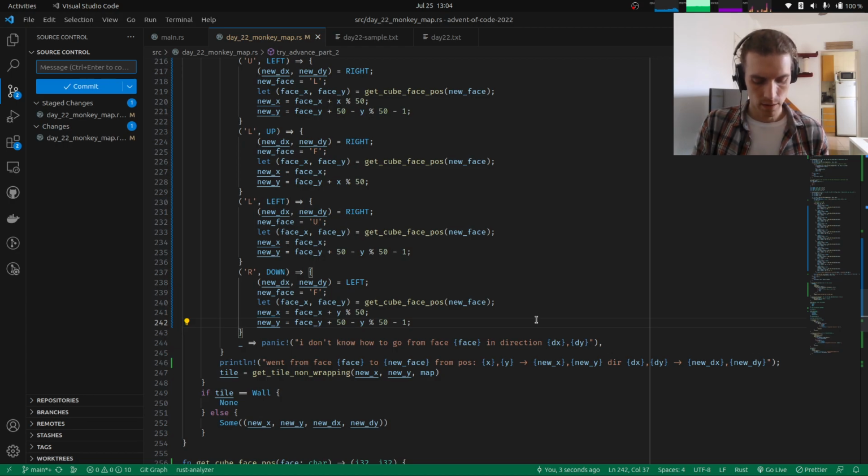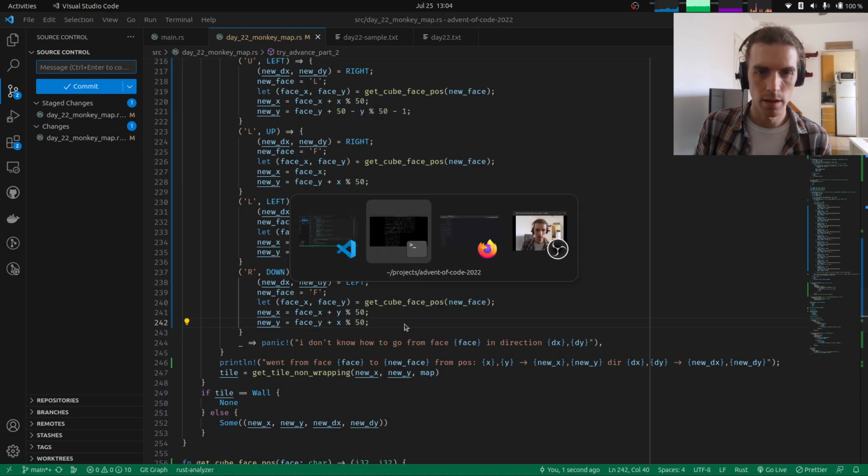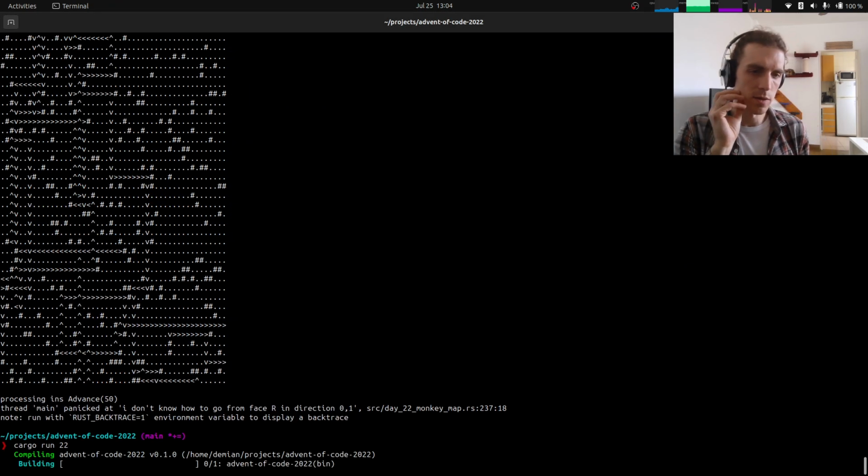So we are going right, down, we appear on left. This is the new x, okay, sure. And the new y is relative, like it's x mod 50, if I didn't screw it up.